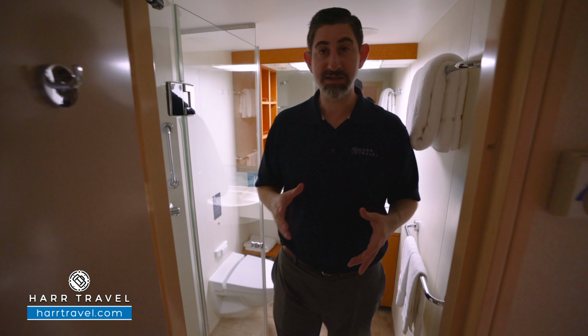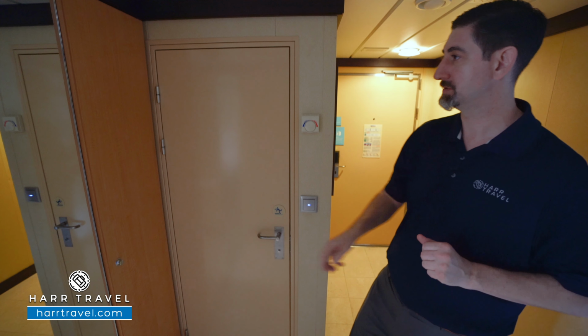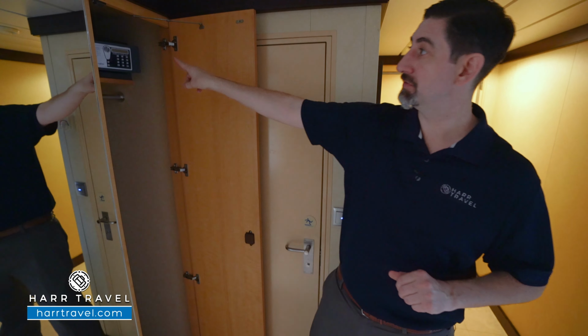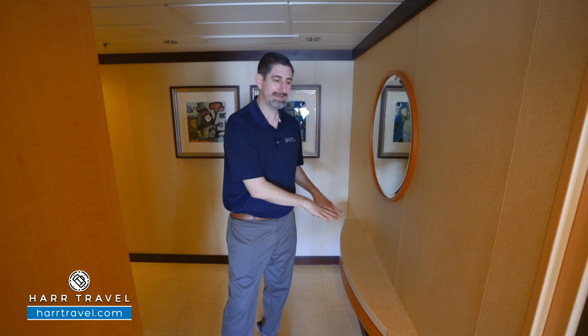Now what's great about this is it's positioned right here in the hallway, so if you're hosting friends and family or guests, you'll be able to utilize that without them going into your bedroom space. You're also gonna have a bit of storage here, so you've got hanging storage across, the first of the safes up above as well. There's a floor-to-ceiling mirror here that you can utilize to get ready. You also have a mirror here and a nice nook. I always leave my key there. It's great so I don't forget to grab it on my way out.